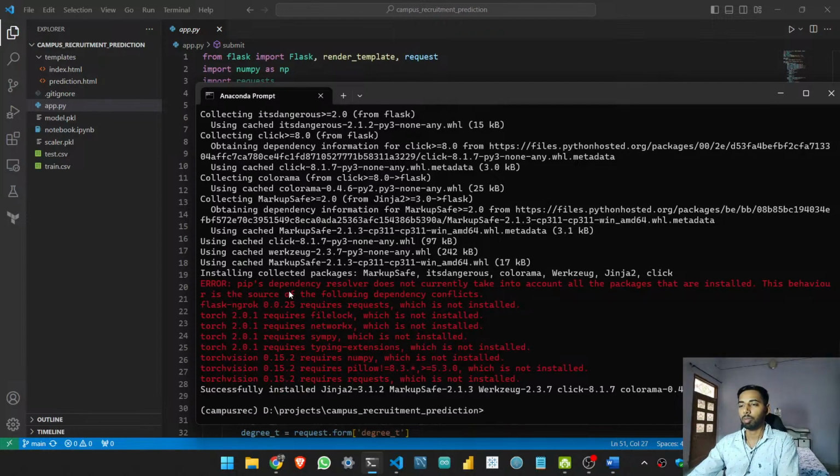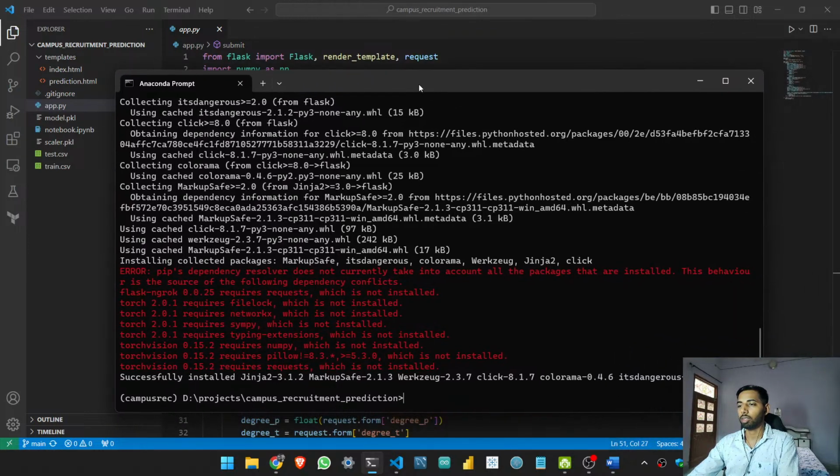Okay, but pip's dependency is not currently taken. So we have to first install requests and filelock, networkx, which is not installed, and pillow. Let's try to install requests.